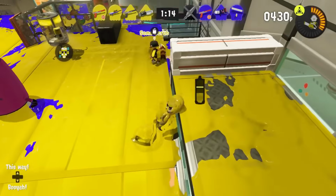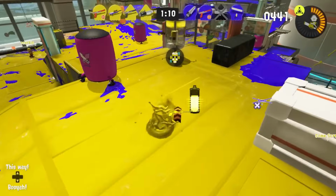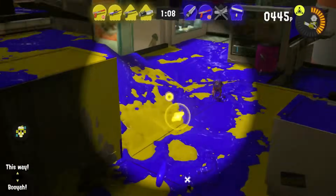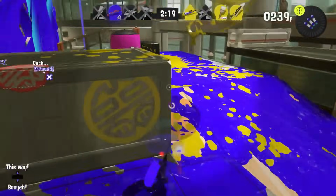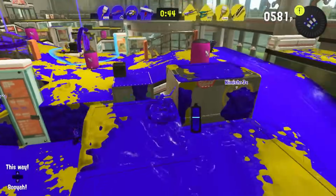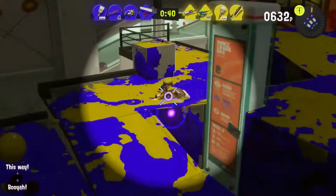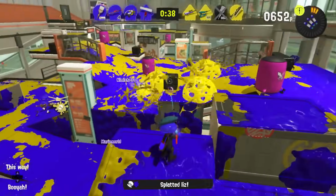Well, isn't this quite the aggressive team? If we stop the blaster from flanking though, we'll just need to fight on one front. Ah, thank you, my splatling friend. Don't you even think about it! Oh, so you want to make a ruckus in my base, do you? No, don't leave now. I just want to talk to you. I just want to shoot you. Did someone sneak underneath us while I was using my special? Well, no biggie. I can just make their departure as swift as their entrance. I can tell that Brush wasn't here for a long time, but a good time. Sadly, I don't think I gave him either, though.